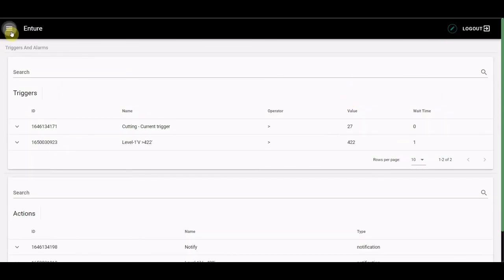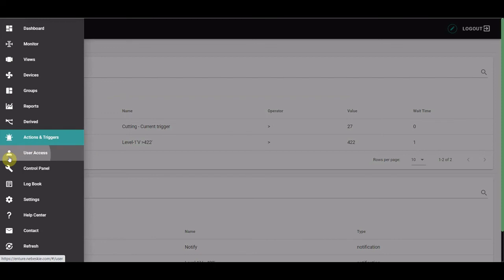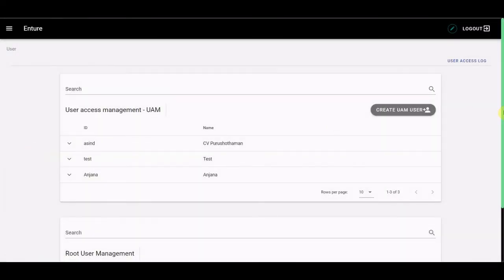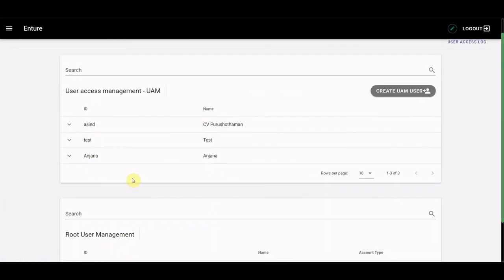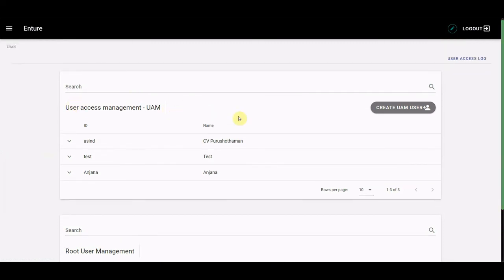Moving on to the next section, we have user access management. User access management is nothing but managing all the user accesses. So we have the root user, where email IDs are registered. We have user access management users, where typically the user will create different user IDs.